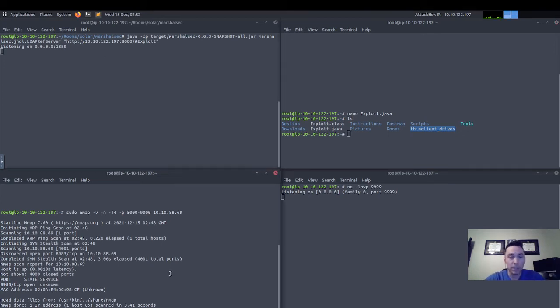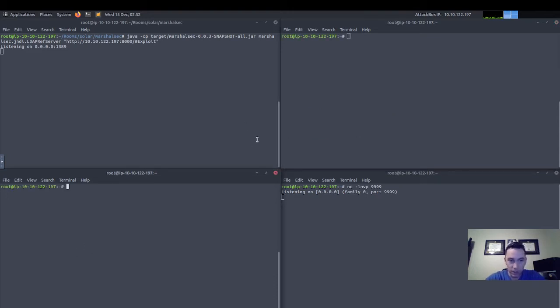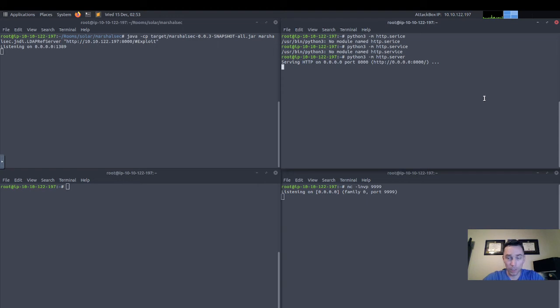Now, next thing we've got to do is launch a web server. We're going to do that on this one real quick. We're also going to clear this out because we have to use that for a different method. So let's go ahead and do python3 -m http.server, I believe. Oops, I don't know how to spell. Server. There we go. So now I have a default HTTP server listening on port 8000.